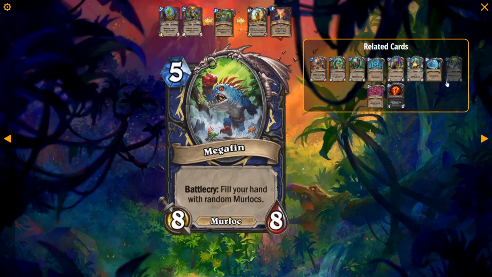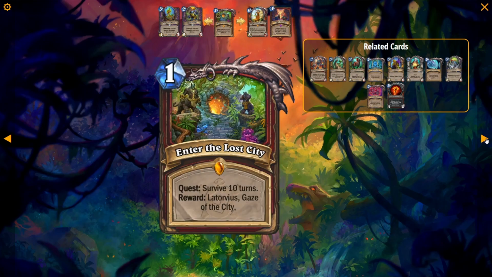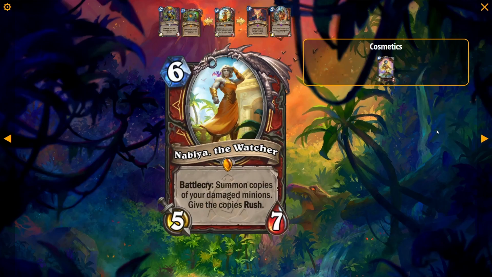However, there are a few duds in this list of quest rewards, such as Mega Fin, which doesn't really help you if you have no Warlock synergy. And the next legendary for Warrior has some potential too. Nibla the Watcher, a 6 cost 5 attack, 7 HP minion, Battlecry, summon copies of your damaged minions, give them Rush.